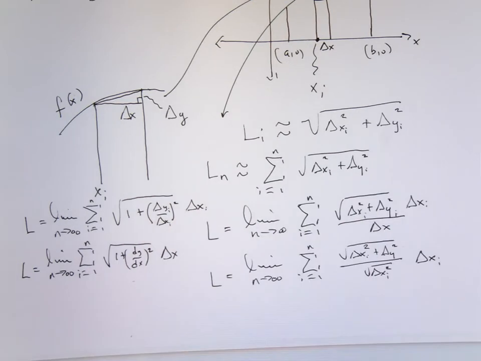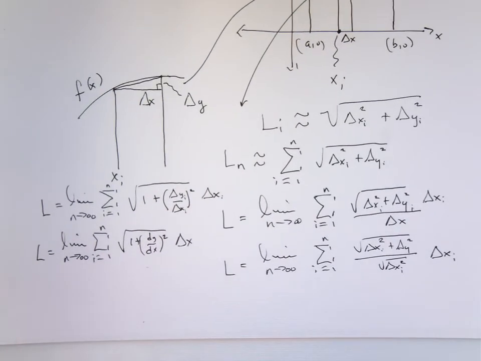Now, guess what? We have all the ingredients here for a Riemann sum. We have the limit as n goes to infinity. We have the sum, i equals 1 to n. We have a function of x here. When we have y as a function of x and we take its derivative, that is a function of x. And we square that derivative, that's still a function of x. Add 1 to it, it's still a function of x. We take its square root, it's still a function of x. This is some function of x times a delta x. That is a Riemann sum.